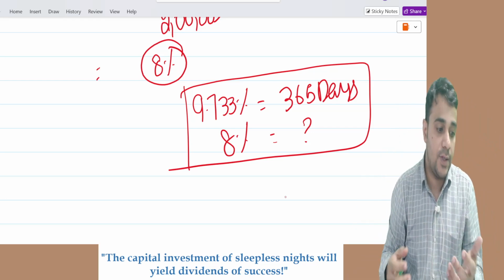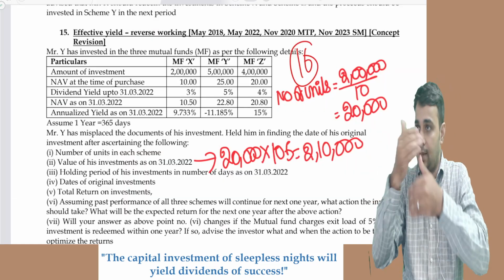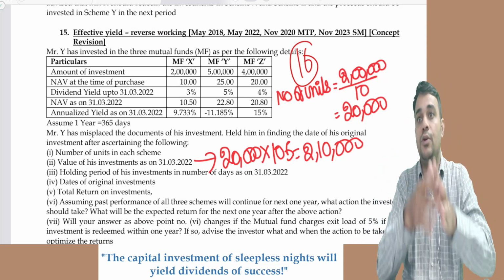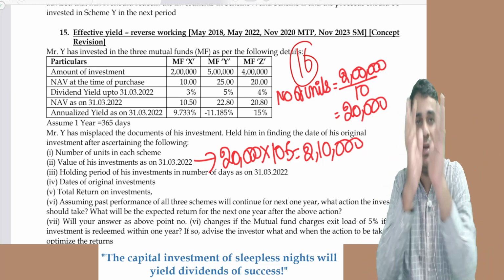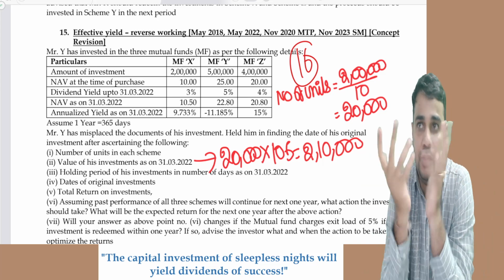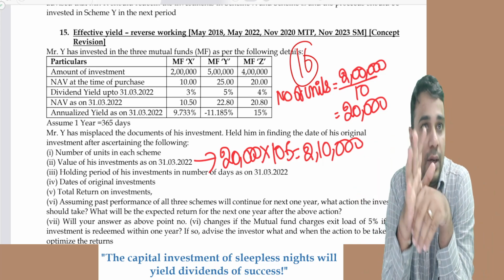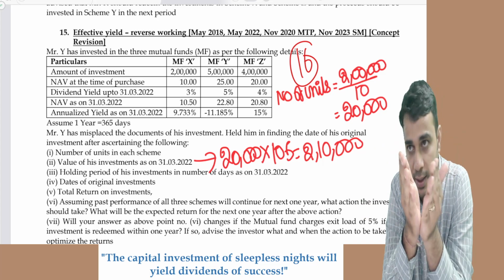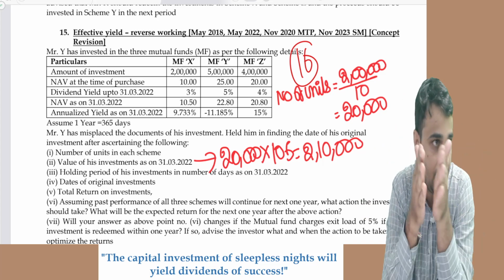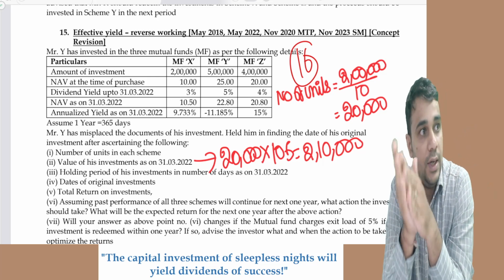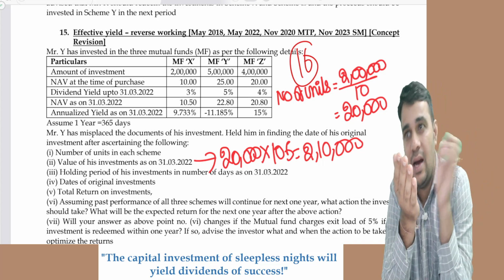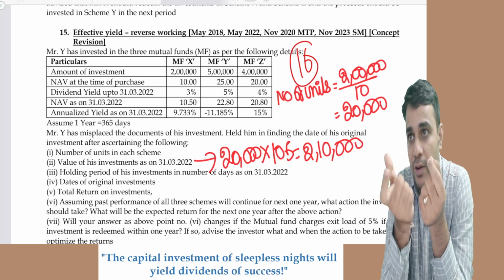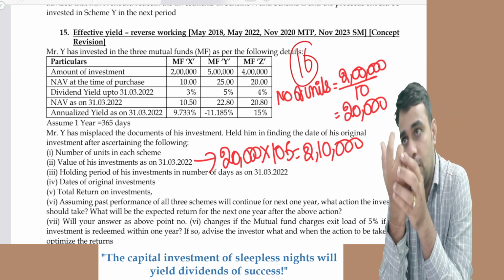300 days, and unfortunately you have to then do a reverse calculation from March 31: deduct 31 days of March, 28 days of Feb, 31 days of January, 31 days of December, 30 days of November, and come to the date of investment, which is unfortunate. I don't see any use of such a question, but you have to do that. You have to subtract 300 days and come to the date of investment. Whichever way you do it, you will get to the answer. The answer can change slightly depending on whether you consider or ignore the date of investment.